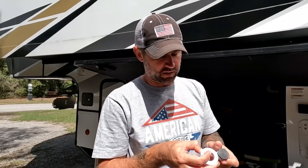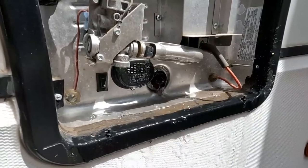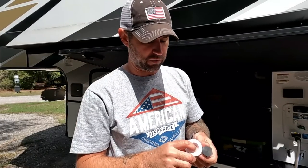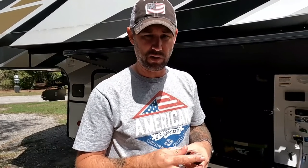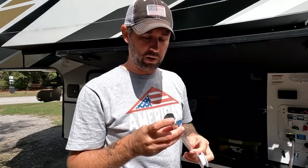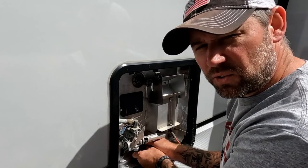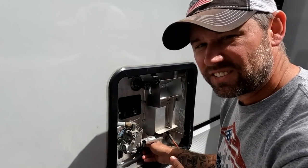Here comes the most important part: flush that out really good, keep flushing until you don't see any more sediment — all that sediment is the stuff that corroded off the anode rod. Once it's out, get a good layer of plumber's tape on there, and make sure you really line those threads up well. If you don't line them up properly and then tighten it down, it'll warp or strip those threads, and then your water tank is toast — you'll have to get it re-threaded or get a new tank. Also, make sure you turn your water off when doing this, otherwise it'll just keep trying to fill the tank and pour water out.